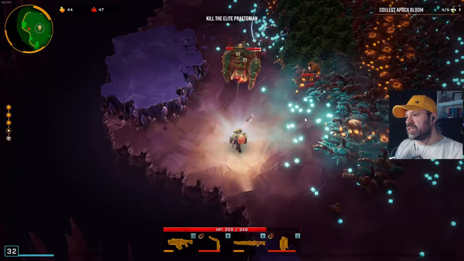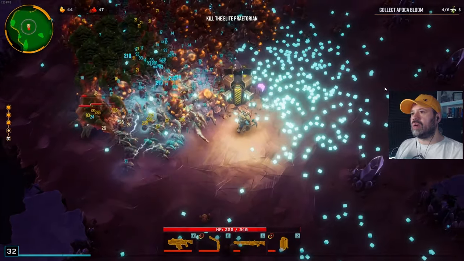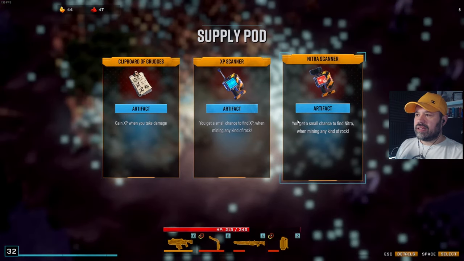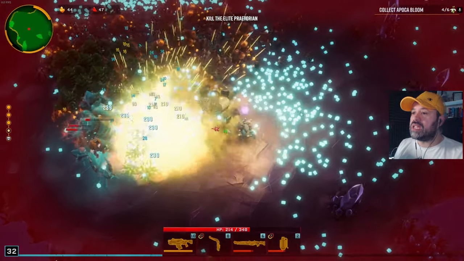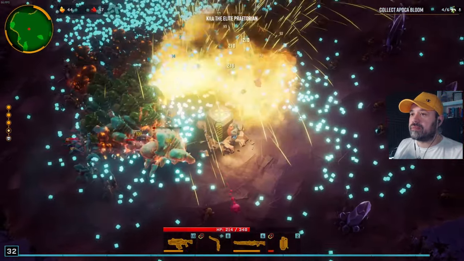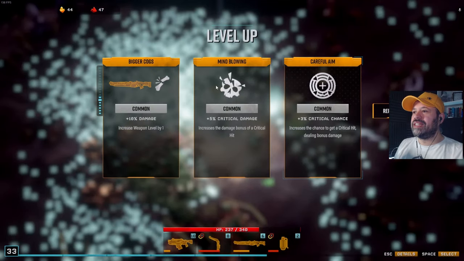No, we don't miss this. Oh, that was amazing. Get a small chance. Finally, let me have a breath, okay? That was sick. This is so tense. Okay. Nitra would be good now, because we need to pay for things. Look at all that experience!